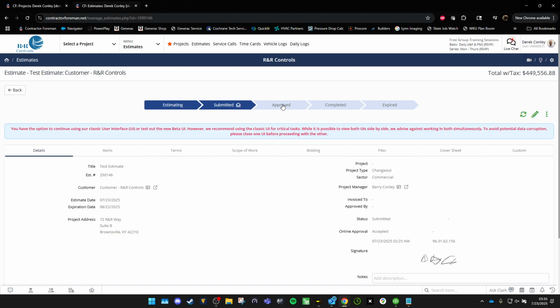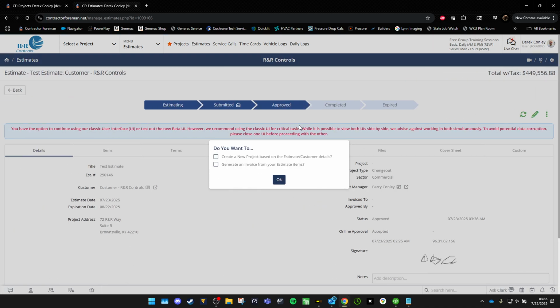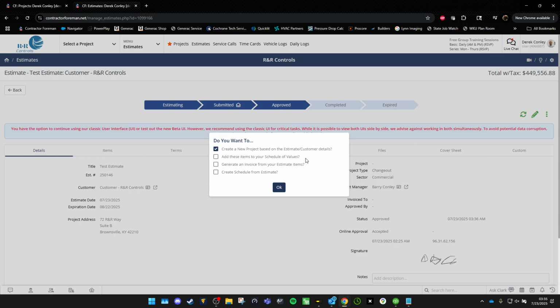So I'm going to approve this project. Approved. As soon as I click approved, it's going to ask me, do I want to create a new project based on my estimate and customer details? Yes. I do not want to add items to my schedule of values. I want to do that myself. I do not want to generate an invoice because that's going to do a line by line based on every single line item we have.